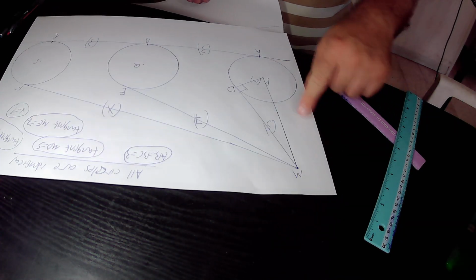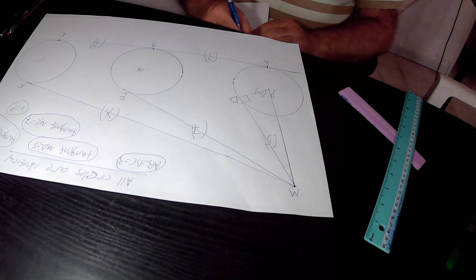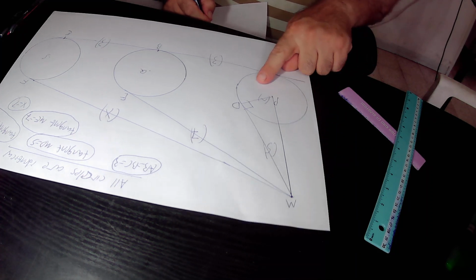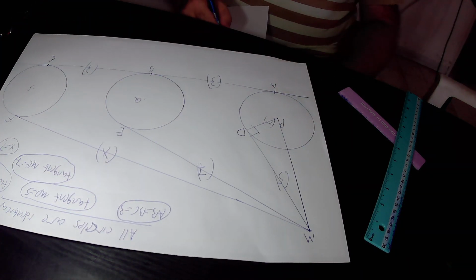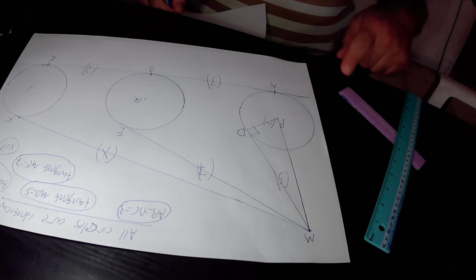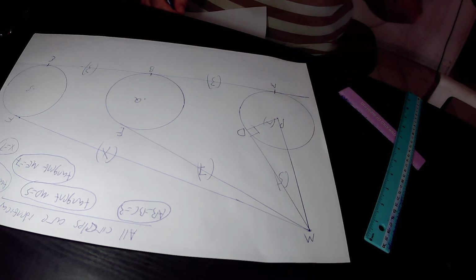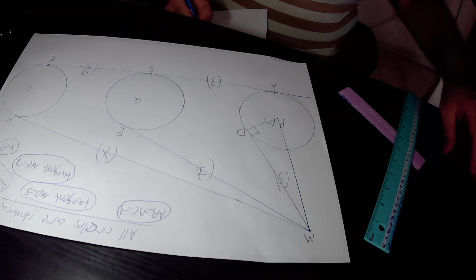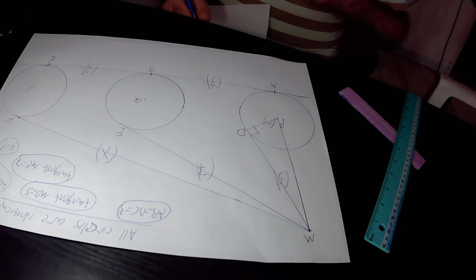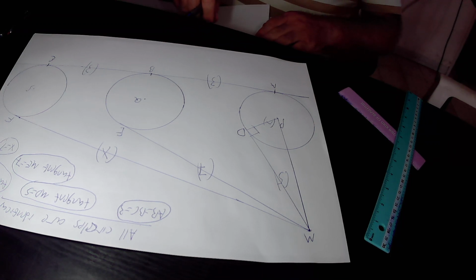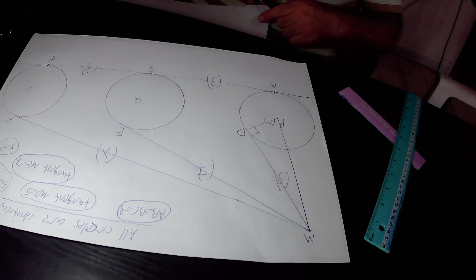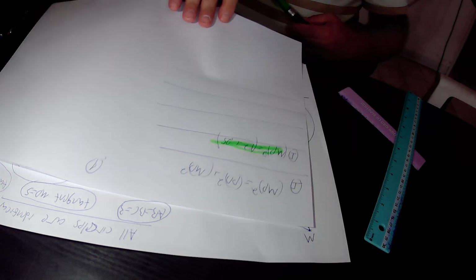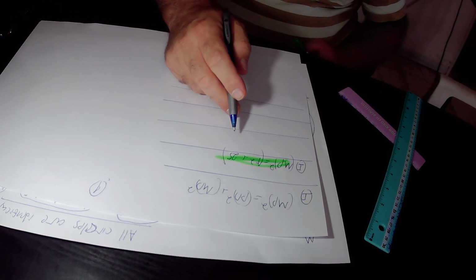MP is the missing tangent, so we write it as it is. So it is MP square that is equal to PD square. PD is R, therefore PD square is R square, plus MD square. MD is 5, therefore MD square is 5 square, that is 25. So in total, according to equation 1, we have found out that MP square equals R square plus 25.